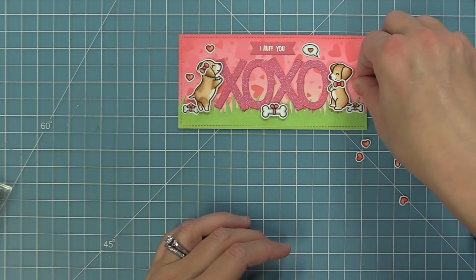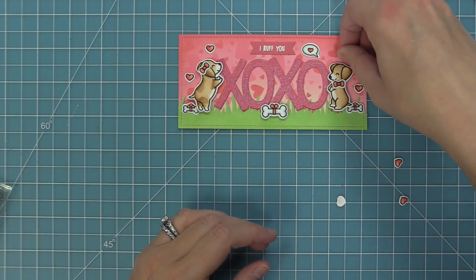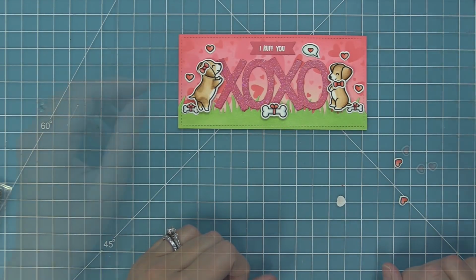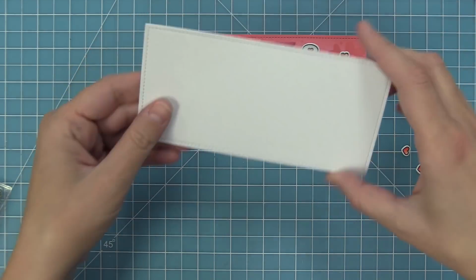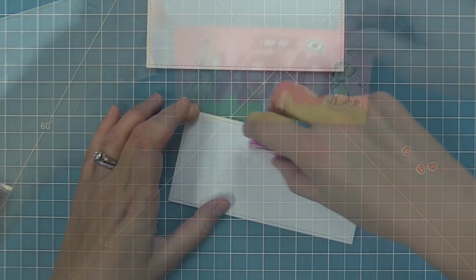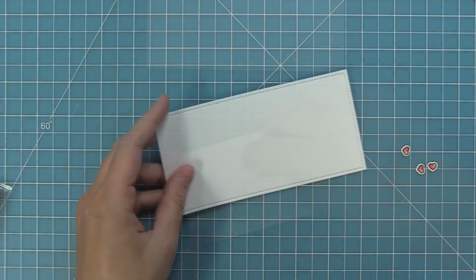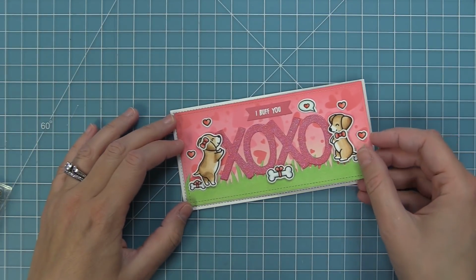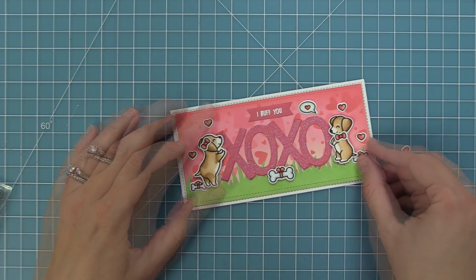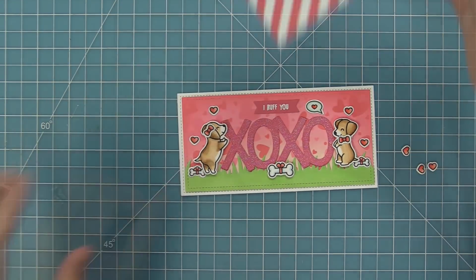Then next up, we're going to take the largest of the large mini slimline dies, and we're going to die cut that of white cardstock, and that's going to be a layer behind our scene. But we're going to do something a little bit different here. And what's really fun about a size like a mini slimline is you can really play around with it. So our largest size of mini slimline is 3 inches by 6 inches, but I decided I wanted another panel over top of this. And so we're going to create a panel that's actually 3¼ by 6¼ and that's going to be going all around the base of this.